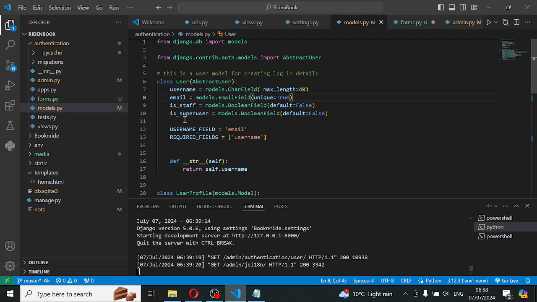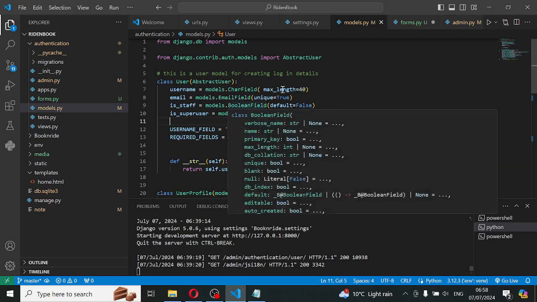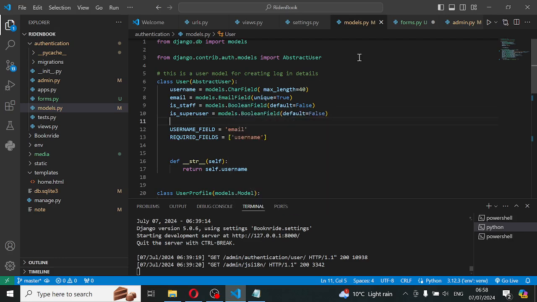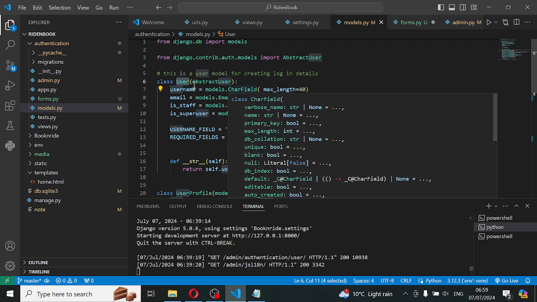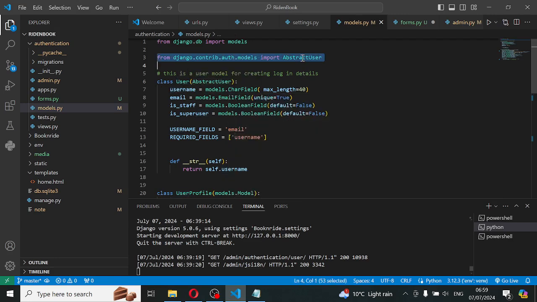I didn't define password1 and password2, but by default password1 and password2 come with this abstract user model. Remember, we created a class called User which inherits from AbstractUser.